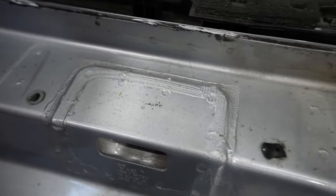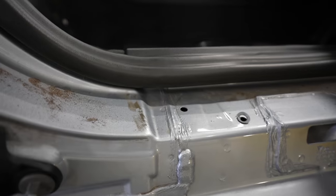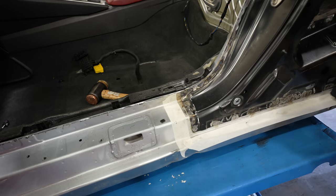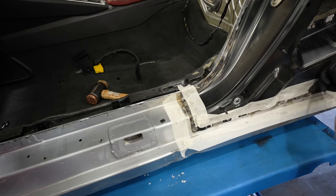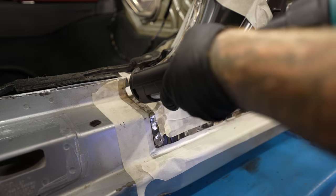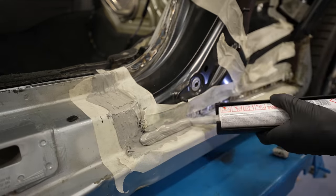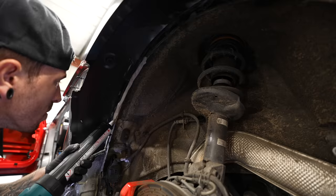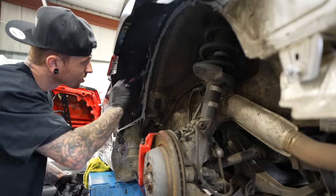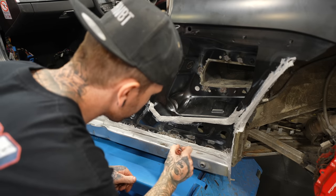Here you can see where the new rear quarter meets the seal, and on all the OEM parts there's a bit of sealer which runs around where each panel meets a new panel. This is to stop any water or anything else getting in between the gaps of the panels, then causing it to corrode or rust away. So now it's up to me to try and get this as neat as possible. There was a lot of other things that we did to prevent rust, like using weld-through primer before welding the new panels to the car. And probably one of the most vital places where it gets the most dirt and wet is under the wheel arch, so I'm going to make sure I pay special attention to that area.